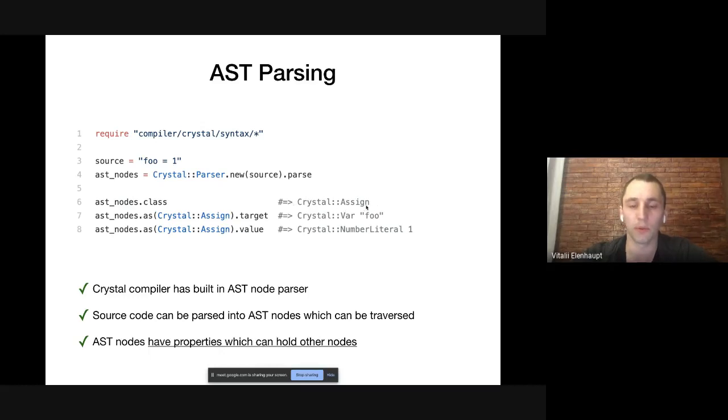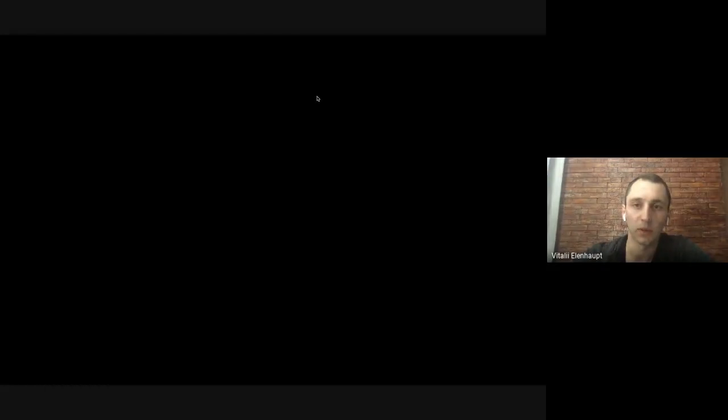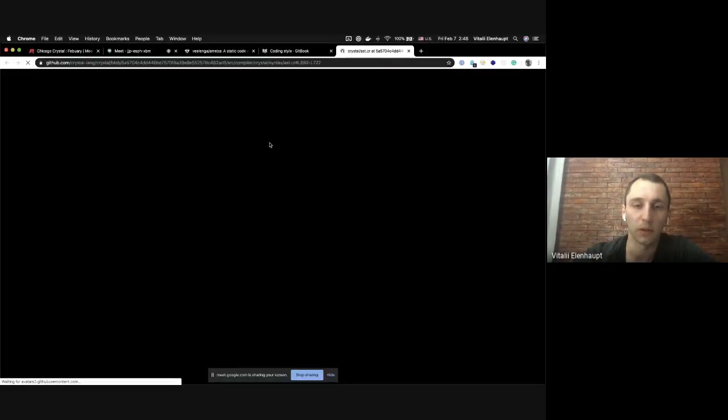There are a bunch of definitions for AST nodes, and for any language construction, there is a definition in the abstract syntax tree. This is not documented, but this is available. So this can be read just inside the Crystal repo.